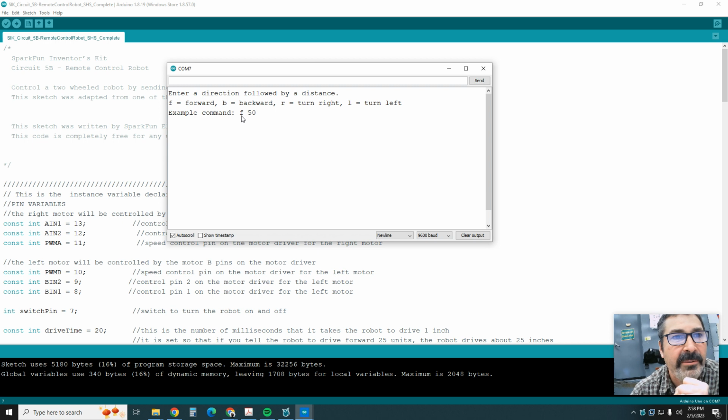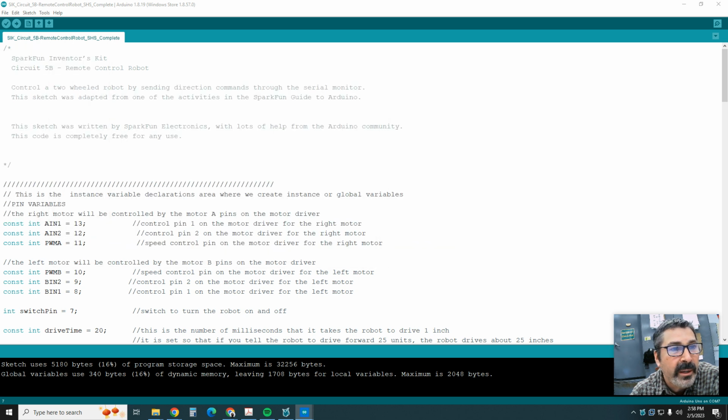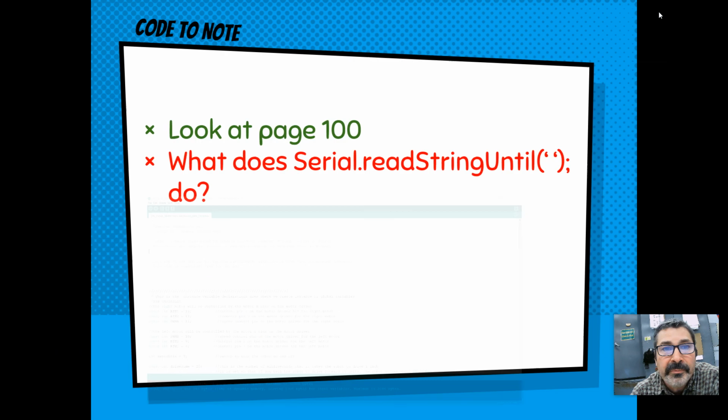So we're going to grab the F, right? And then let's read it again. And then it's like, where did we leave off? We left off right here. Okay, grab the next thing until we get to a space. And so it basically is a way to capture individual sections of our serial commands, if that makes any sense.